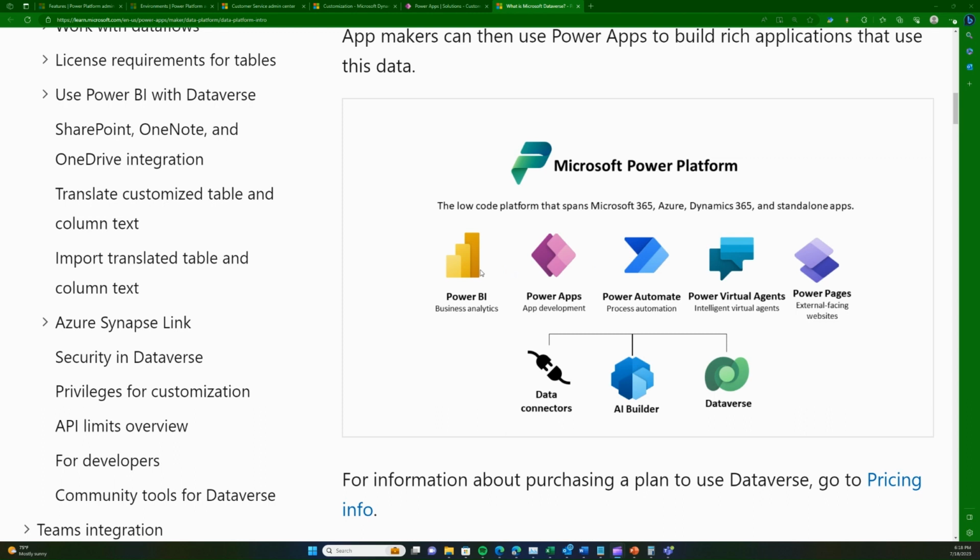So now that we have seen what Power Platform is, let's see what it really means in practice. What did it really change? How does it really fit together with Dynamics in the first place? And for that, I have an example. Let's start with the traditional way.